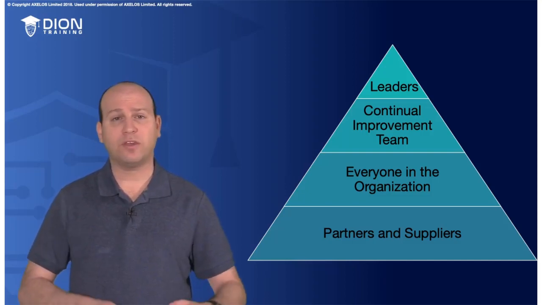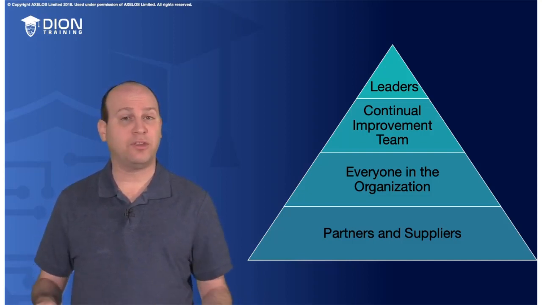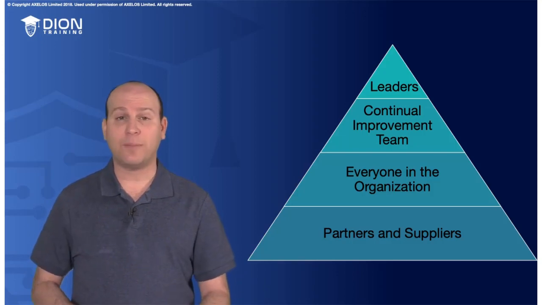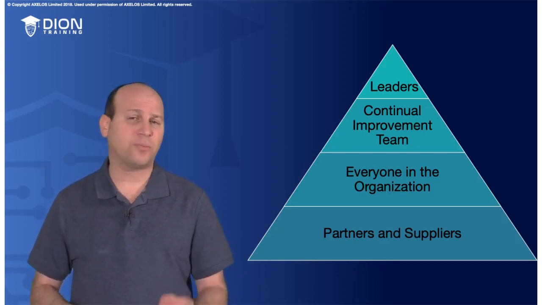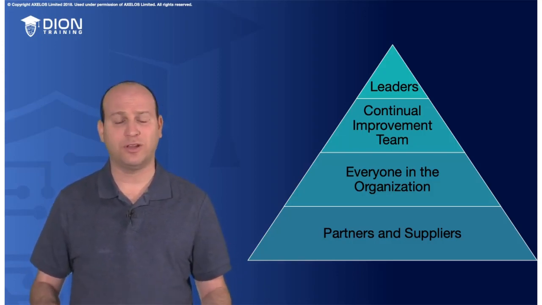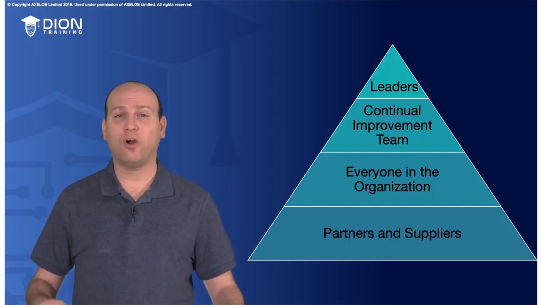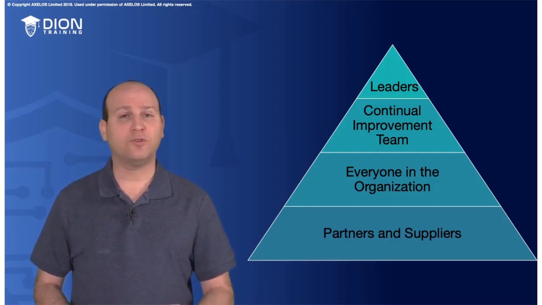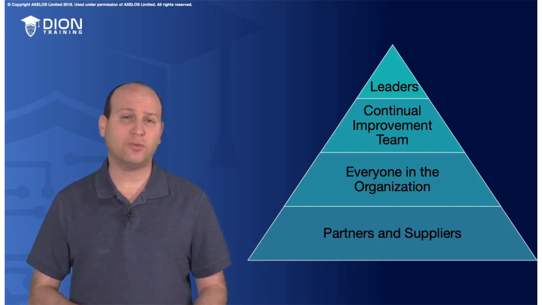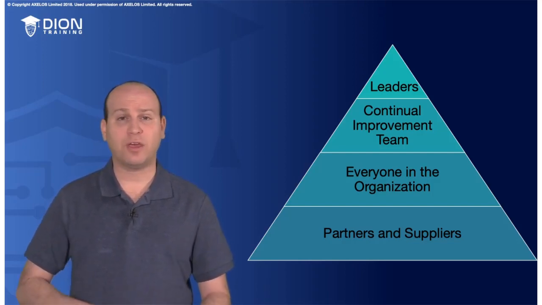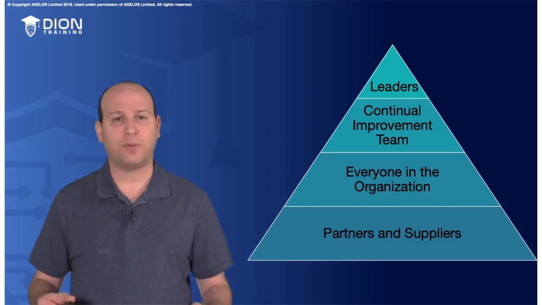And then we have the continual improvement team led by the continual improvement manager. Their job is to lead the efforts and advocate for the practice across the entire organization. They're the ones trying to get everyone else in the organization to join in the fight and help us improve. And then all the way at the top of the pyramid, we have those few leaders at the top. And those are going to be the ones who are going to try to embed continual improvement into the way that people think and work by providing that proper vision.